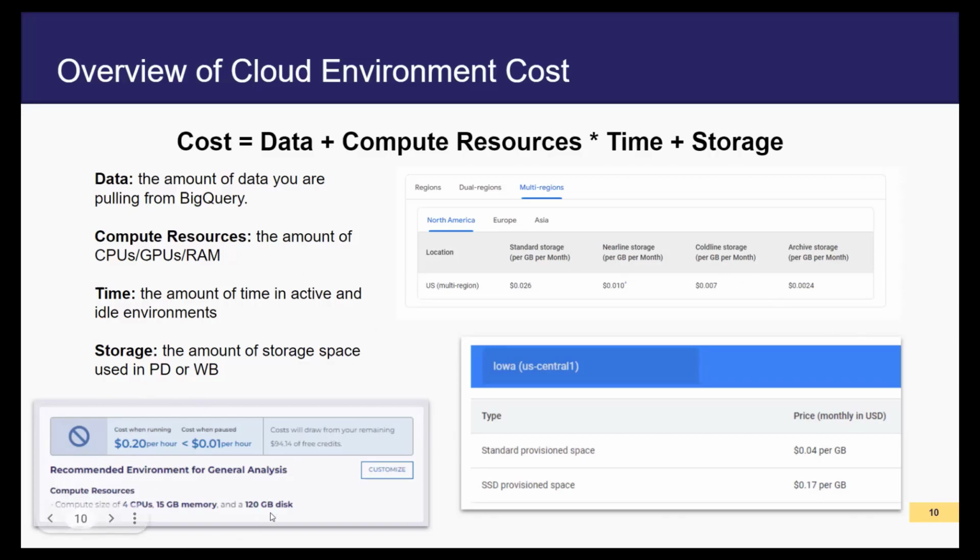This first one here is the cloud analysis environment window. As you can see, this is where you can go to change and customize your different compute settings, but it also gives you a preview of how much it's going to cost to run your notebook per hour in an active environment state, or how much it's going to cost in a paused environment state. There will also be, if you're using a persistent disk, how much it costs to have that persistent disk per month.